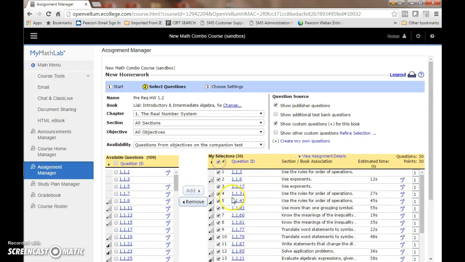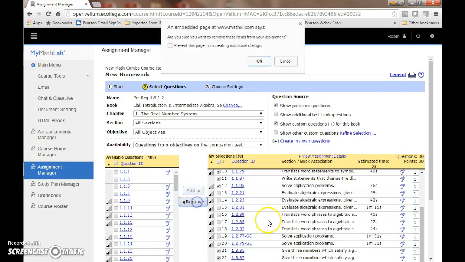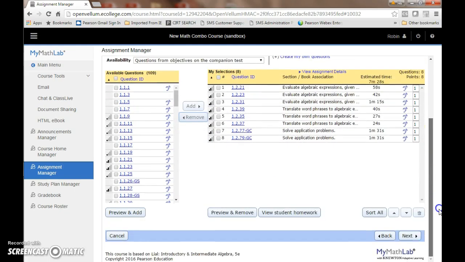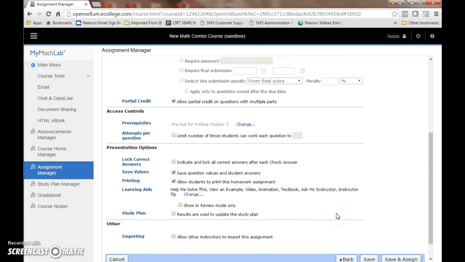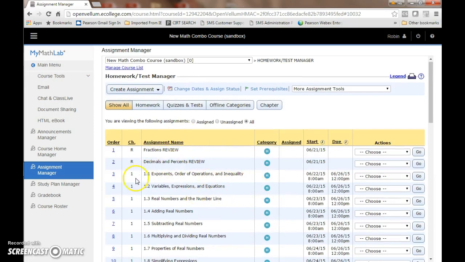And again, I'm going to come in here, and this time I'm going to remove everything except for section 1.2. Now all this content will be for that homework assignment. Again, I'm going to continue to repeat this, but I'll pause for now, and I will complete this work, and then we'll come back in a moment.